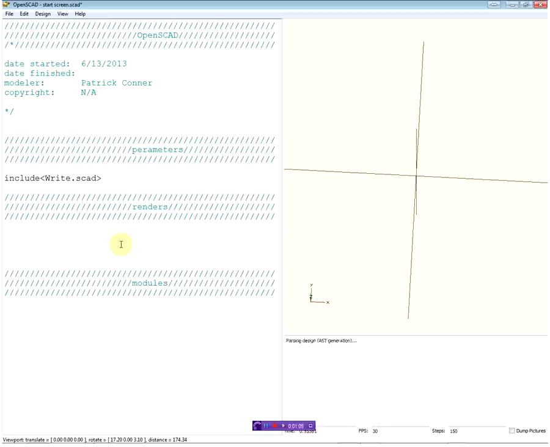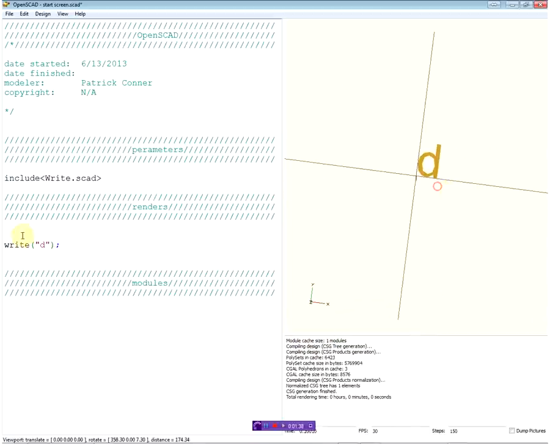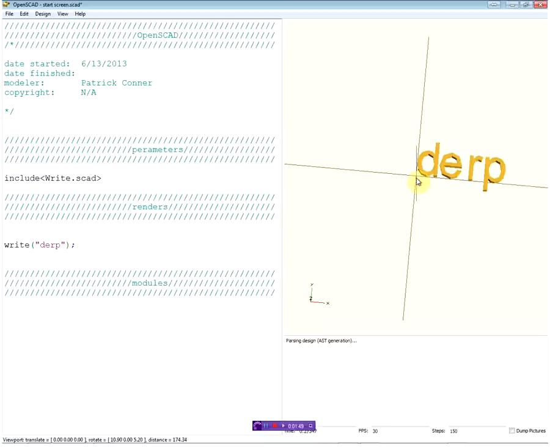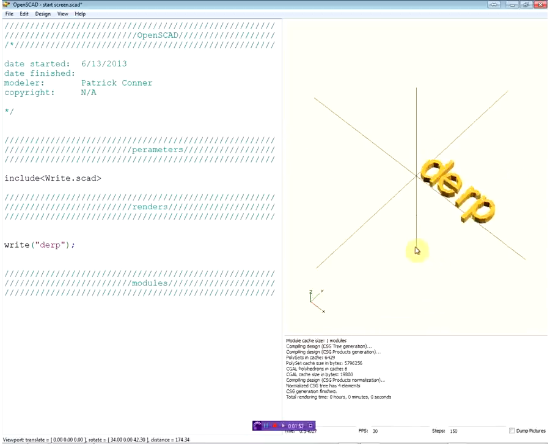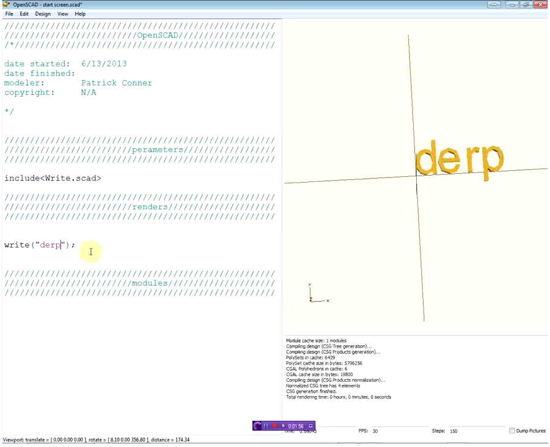You can write on flat stuff, or you can write on a cube or on a sphere, and it's really impressive. I'll put a link to it down in the description. But anyway, the one I use on the intros is, of course, the most simple and idiot-proof one. With write.scad, you just do write, and you type it like that, a D, now a capital D, now R, maybe a derp. See? It's a derp. That's really about it. But to animate it.